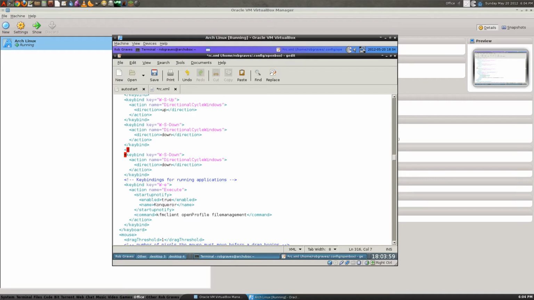We're going to do a comment, call it terminal, and then what we're going to do for that is Windows key and T. And I don't know if we even need this.